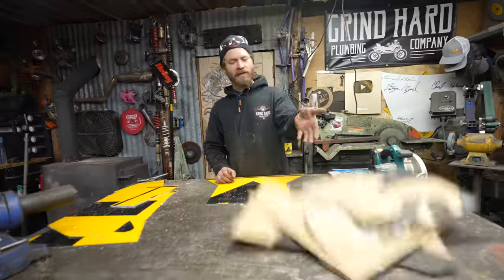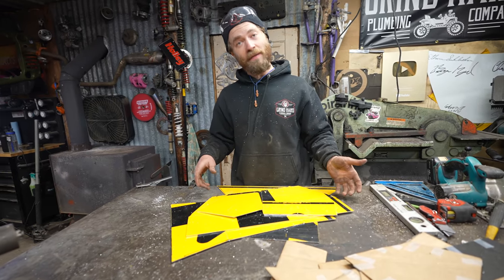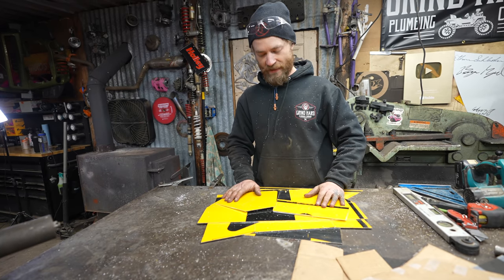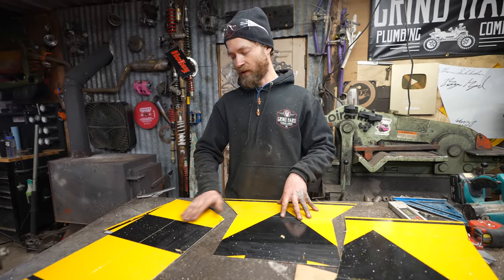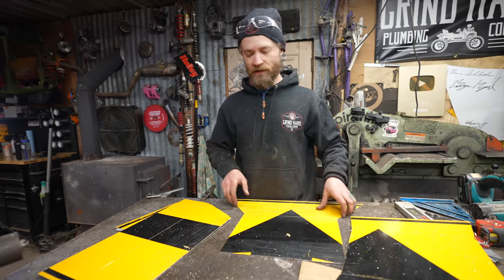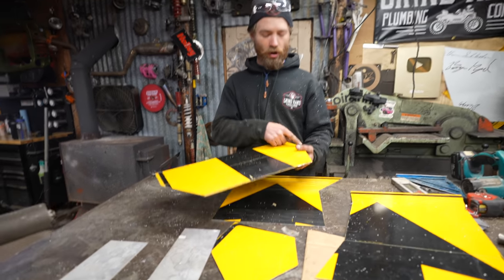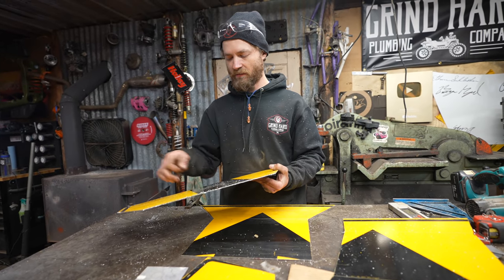We've turned the cardboard template into a stack of smaller cardboard pieces, and the street sign into a stack of smaller pieces of street sign. Now comes the fun part — assembling it and seeing if rigid, precise pieces work out the same as not-so-rigid cardboard. None of the bend lines are over 90 degrees, because I've found that going even to 90 degrees with street signs causes it to break. For bends under 90 degrees I made a scribe line; anything over 90 degrees I made a cut. You could make it from fewer pieces with larger or more bendable stock, but that's what we've got. This long piece I'm worried about — the brake press probably won't handle it, so I might make a few cuts and bend it that way.